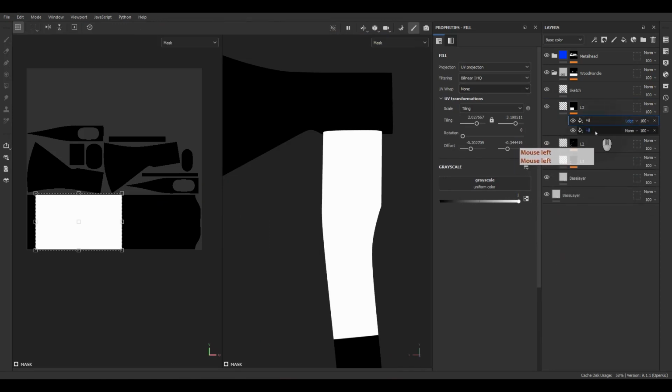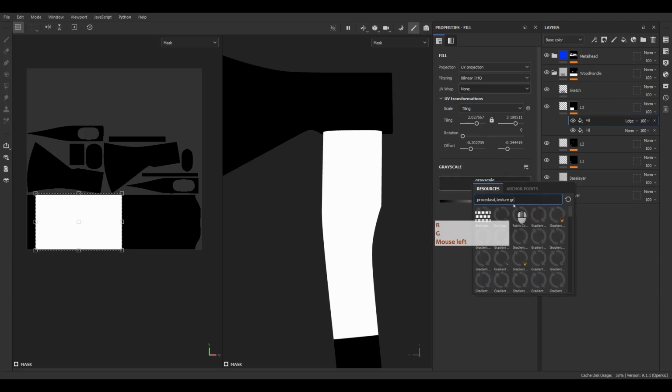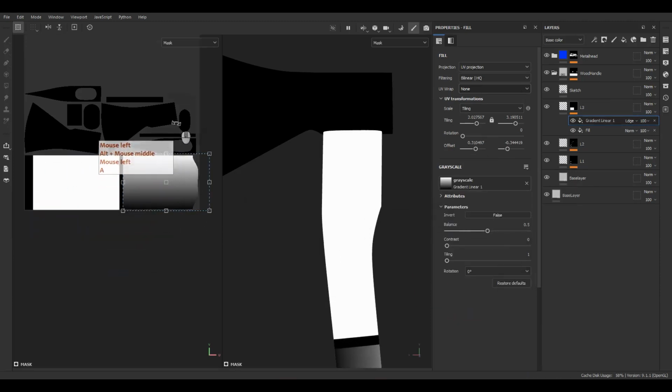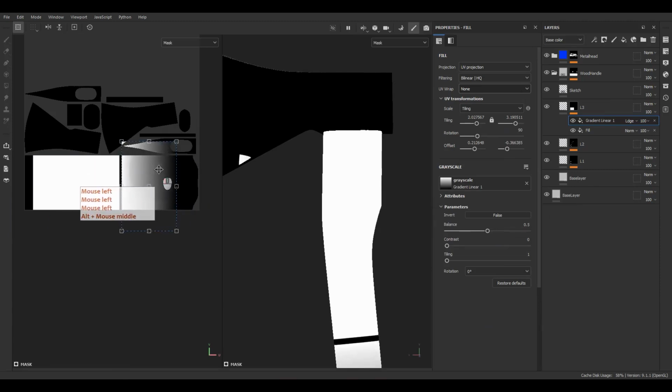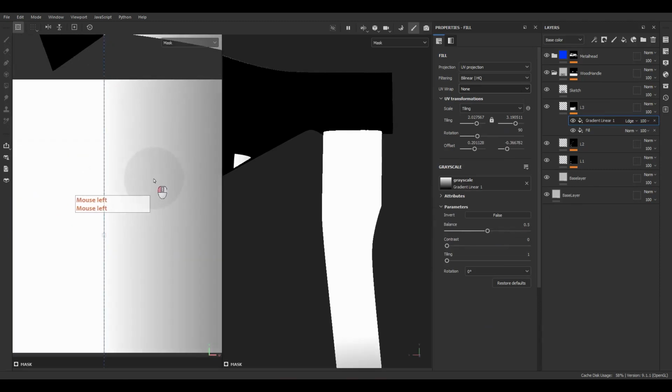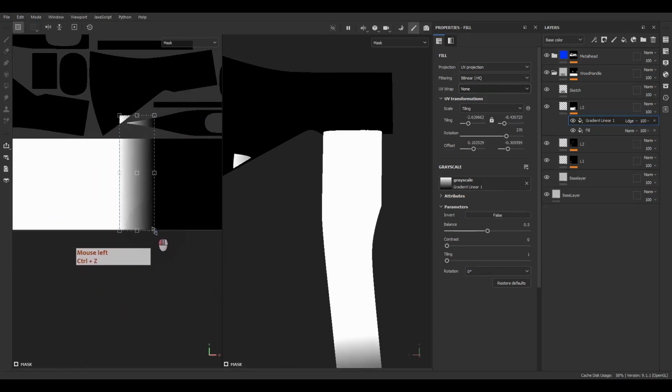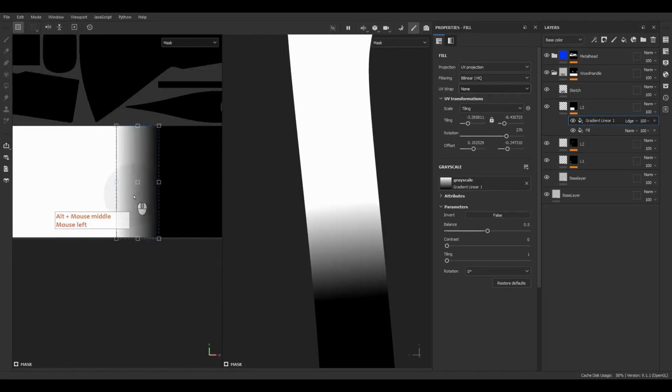By duplicating this one, we can save some clicks. Let's load a gradient here, and put the gradient in the right place, like this. And that's it.